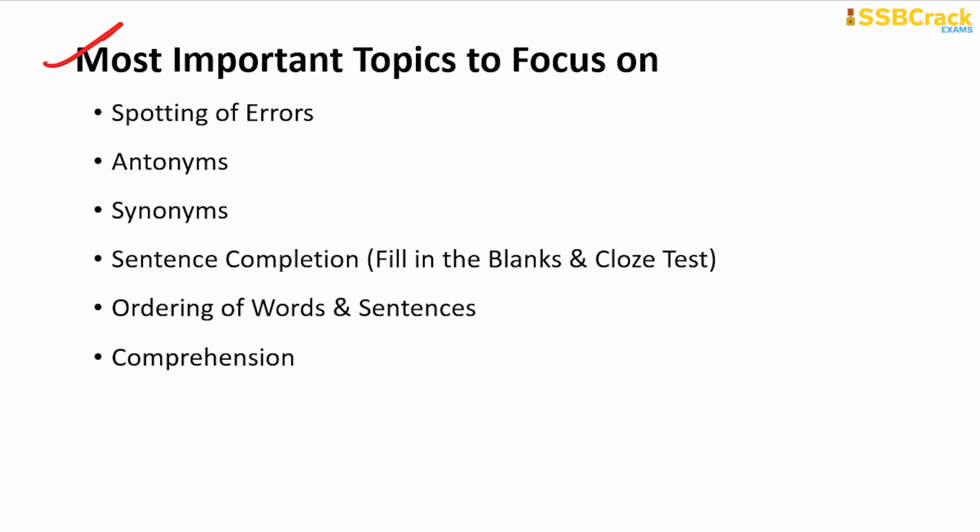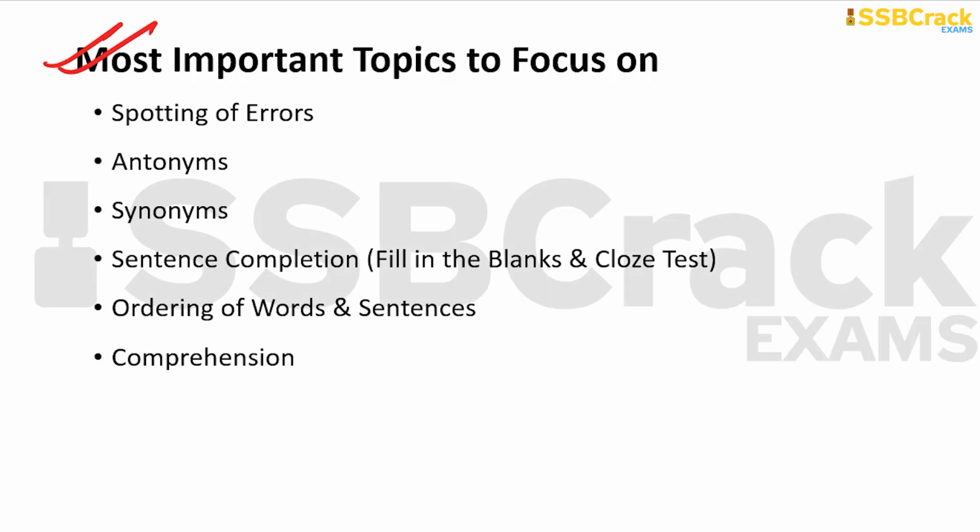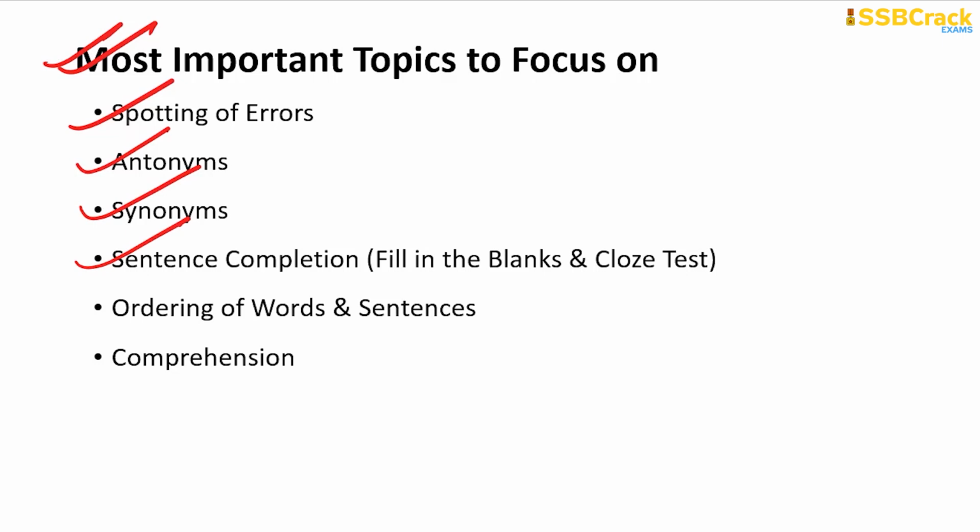Here are the most important topics that we are going to focus on in our 50-day study plan, because you will score the maximum marks by answering questions from these topics: spotting of errors, antonyms, synonyms, sentence completion, which comes in the form of fill in the blanks or cloze test, ordering of words and sentences, and comprehension. We are leaving out sentence improvement and idioms and phrases, or we will keep them at the very end. Once you think you have enough time in hand, you can take a look at those topics as well. But the maximum marks you need to score in your NDA English paper will come from these important topics. So let's start with each important topic.